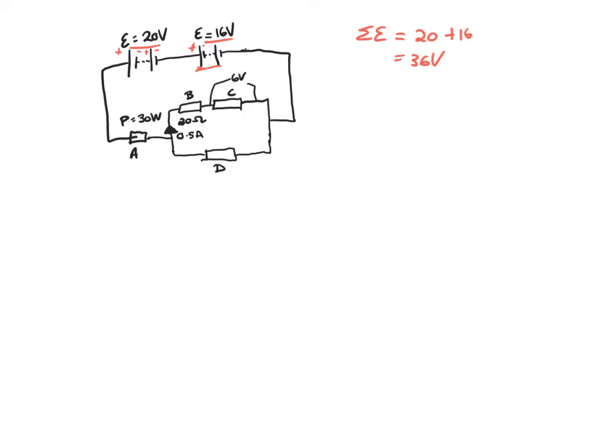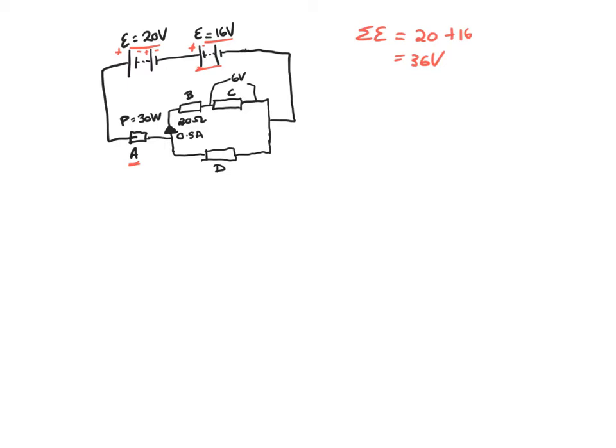Then I'm shown that the power of resistor A is 30 watts. So it's telling me that the power of this resistor here is 30 watts. That means if I have V or I, I can calculate how much that will be, but I don't have anything yet, so I'll have to look at my diagram and figure out where I can work from.